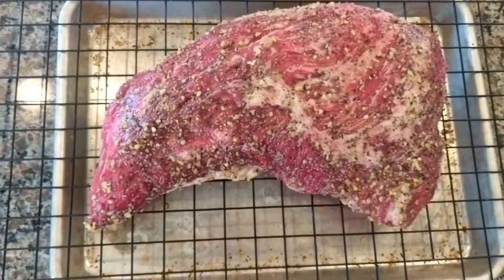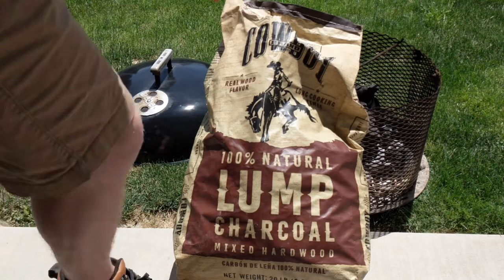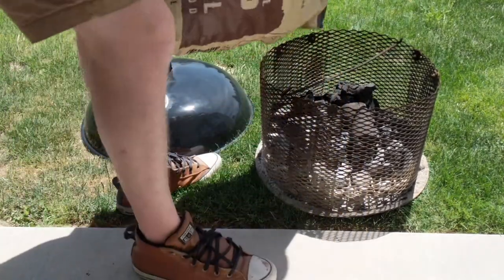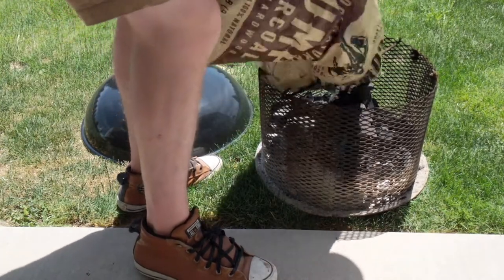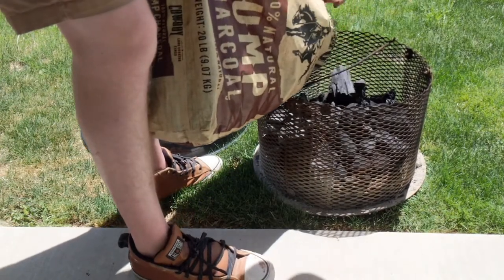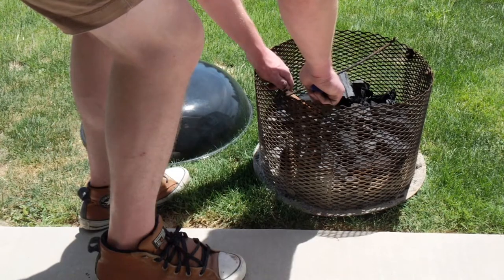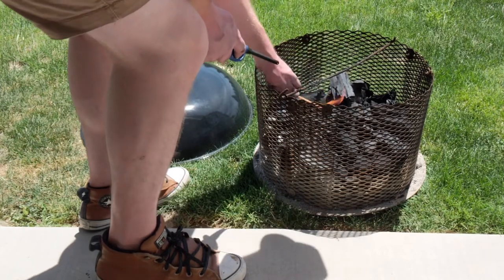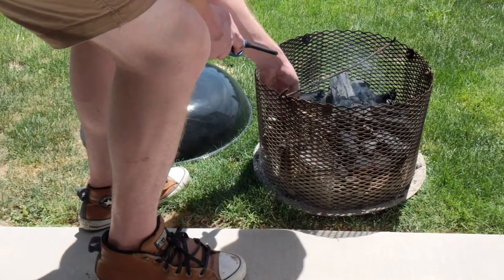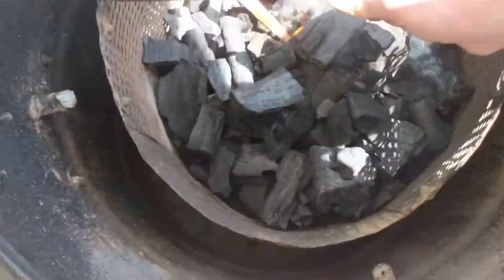This thing's going to be juicy. I'm going to use lump charcoal — it's real pieces of hardwood that have been charcoalified. I think you'll get more flavor from this. Briquettes are cool, but if you've never tried lump charcoal, give it a try. I used a product called Fatwood to light the charcoal — it's a really sappy piece of wood. Honestly, it was a pain. You'd be far better off using a charcoal chimney and lighting a few, putting them on top of the big basket of charcoal. They call that the minion method and it works great.